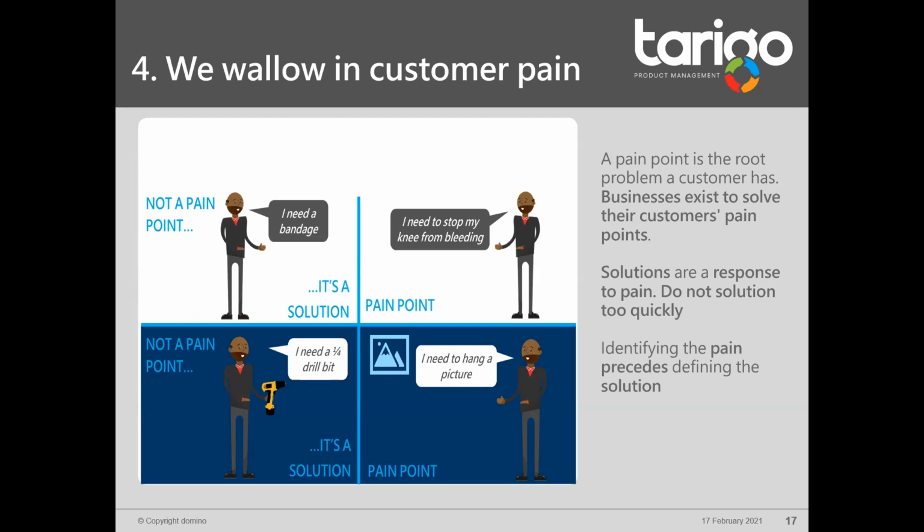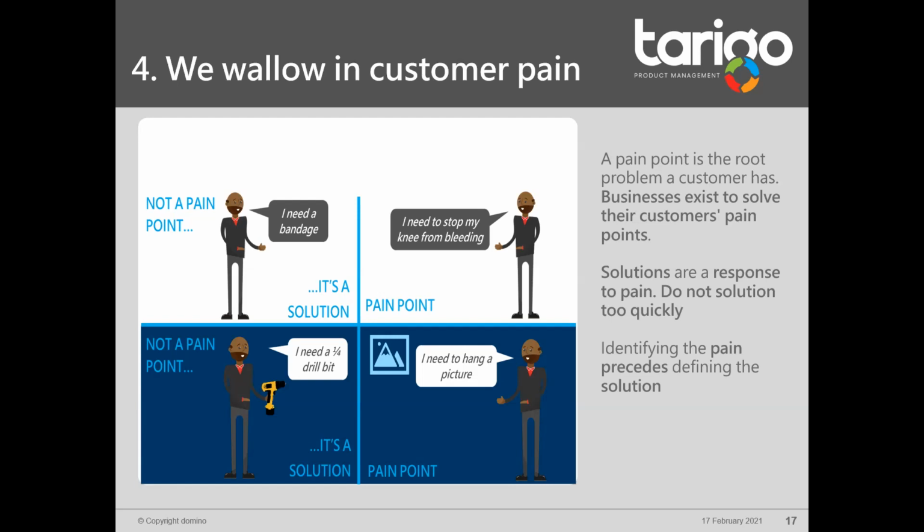And it's this idea that solutions are a response to the pain point. Quite often in product, and outside of product, you get it from sales teams, people are very quick to solution. A really good example is this one here. I need a quarter drill bit. That's the solution. It's not the pain point. The pain point in this instance is I need to hang a picture.